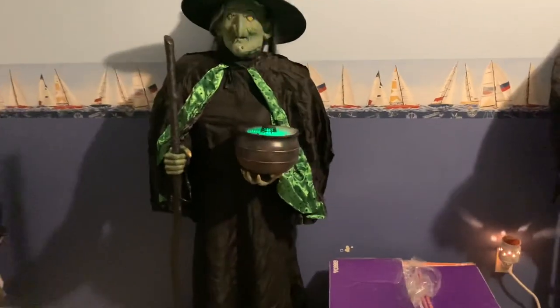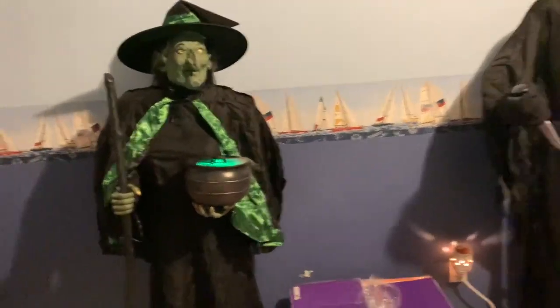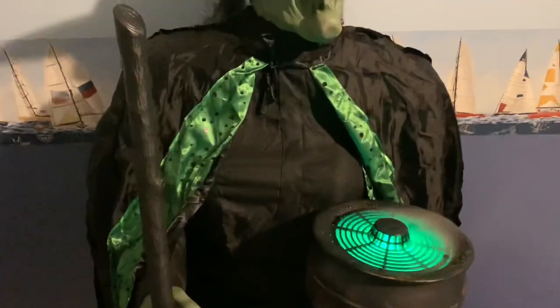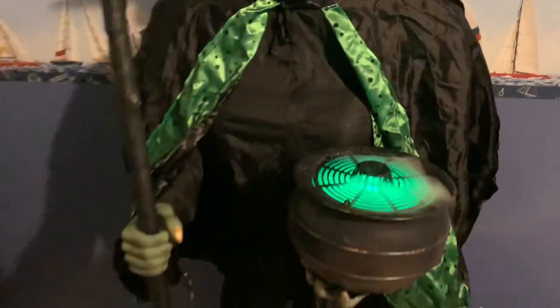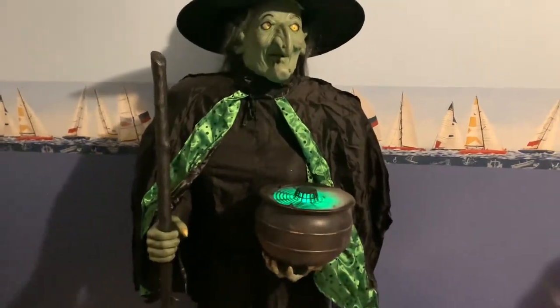This brew is good to the last drop. Also, I have another life-size coming tomorrow — this is an older one, and I have been waiting to get that one for such a long time. Every single life-size I've gotten is one I've seen in stores, and that's why I've liked them. This is one I remember seeing in stores back in 2008, so I can't wait to get it.